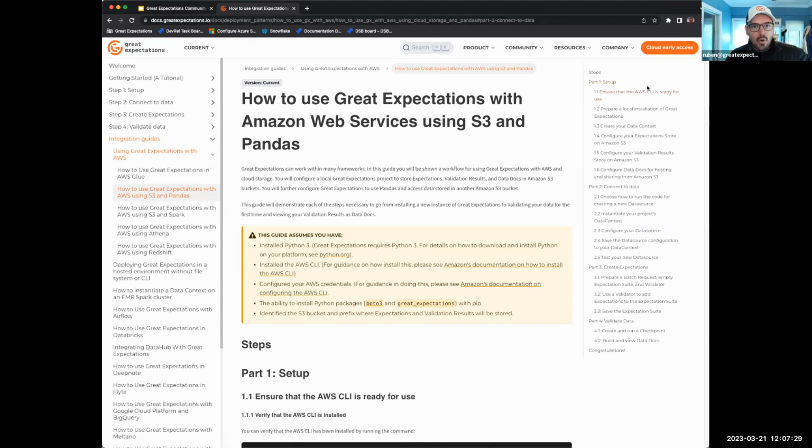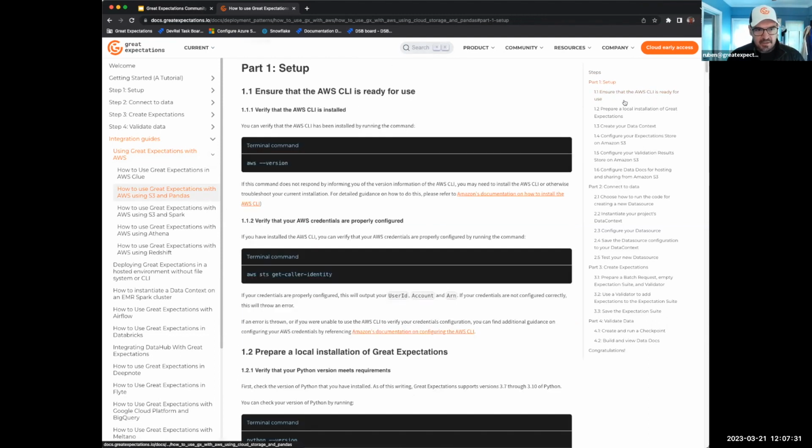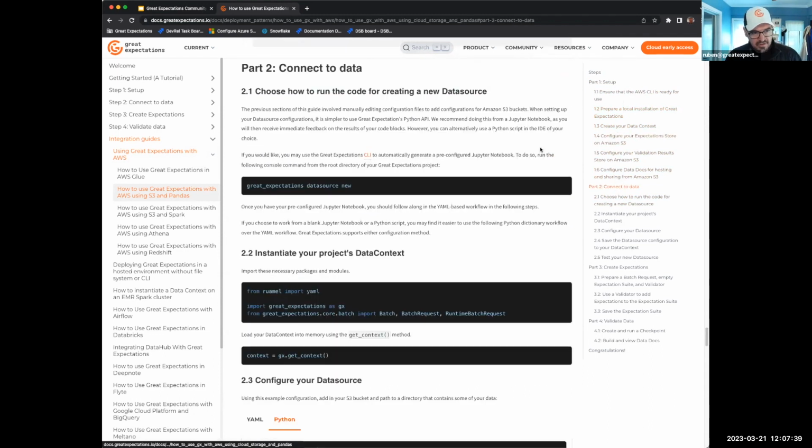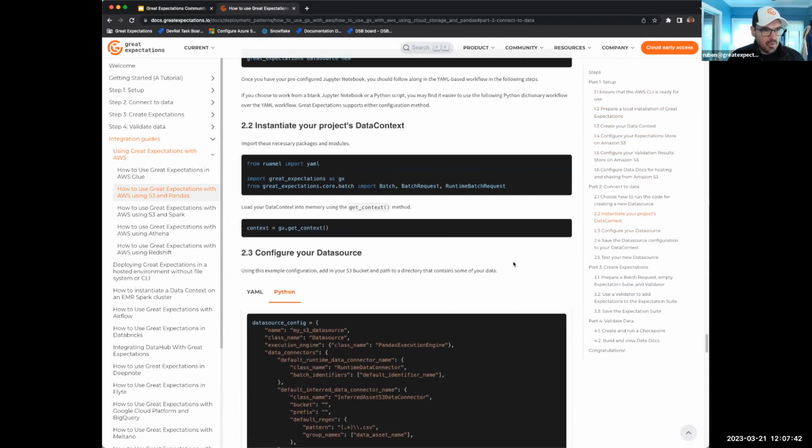In part one, we went through setting up steps, making sure that we had all the requirements, setting up the different stores, et cetera. And then we're going to spend all of this time going from part two all the way to the bottom until we can see our docs and the validations ready. For that, we're going to do it all through a Jupyter notebook. And just to be clear, all the code in the Jupyter notebook was taken from this guide. So I'm not introducing any new or novel concepts that are not already in this guide, it's just to make it in a very concise and very easy to show way, right?